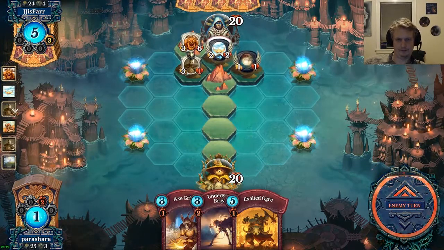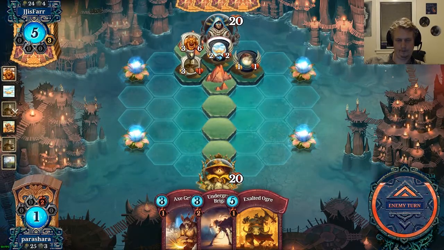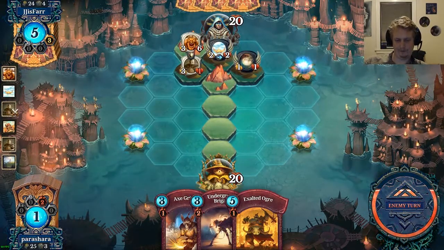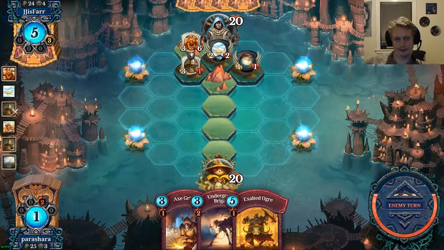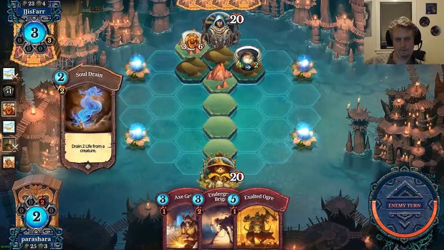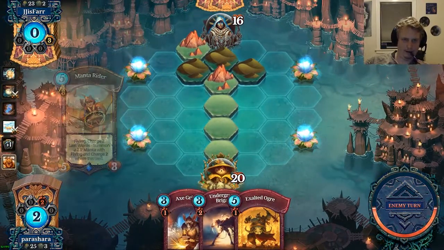Apparently he didn't draw a choke. Should I draw here? I don't know what to do. Yeah, I think you have to draw for a choke, right? Or some kind of soul drain or something. That was not necessarily a great play by me. I probably should have just killed the fairy before he got buffed. Haha, hurt yourself even more. It's genius.